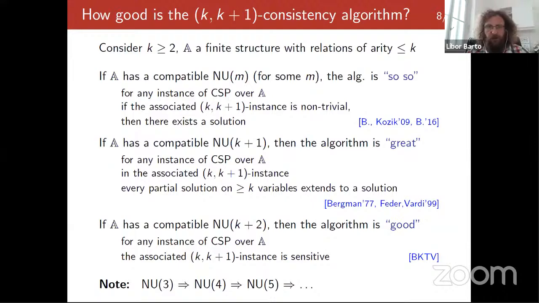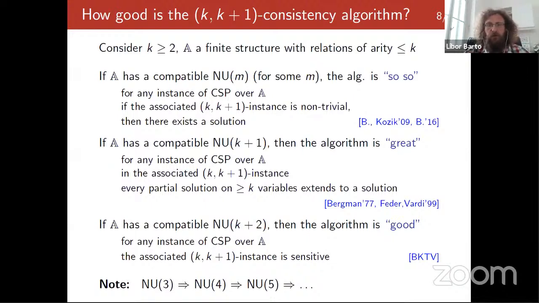If we fix such a structure and consider the CSP over such structure, now I'm not going to explain this Hess compatible whatever. You can understand it as if. So let's read the second item, the great item first. You can read it as follows. So if the template is symmetric enough, then the algorithm performs great. So every partial solution can be extended to a solution. This notion of symmetry is actually not random. In this case, it precisely characterizes those templates which have this property. Okay. So this is the great performance.